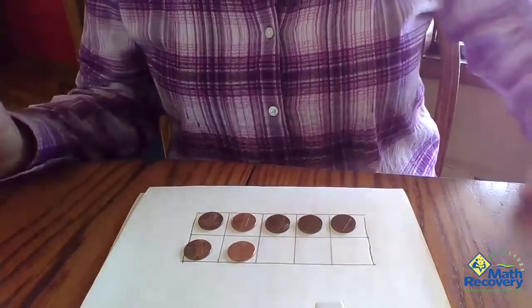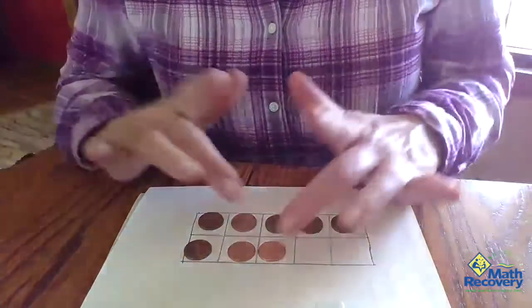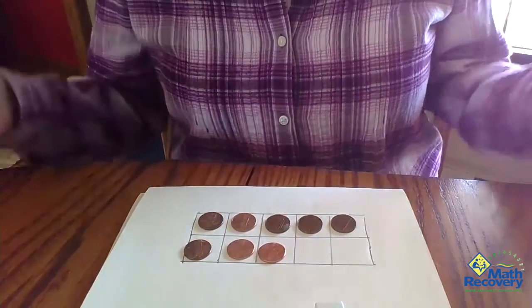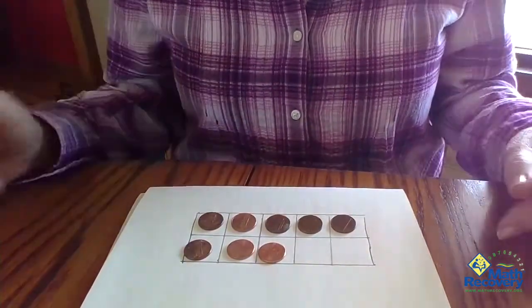If you roll over, good, I rolled a one. So now I say, I have eight in my tens frame. I need two more to make ten and so you get how this works.